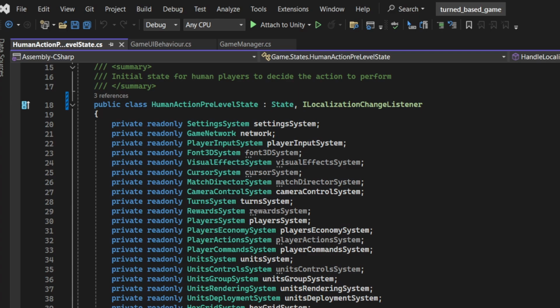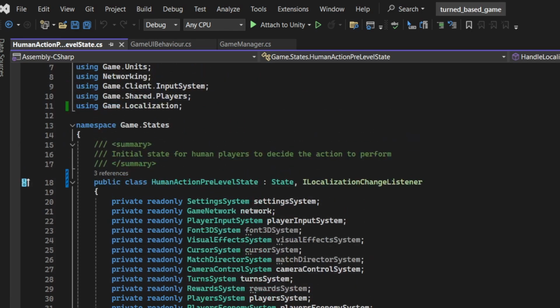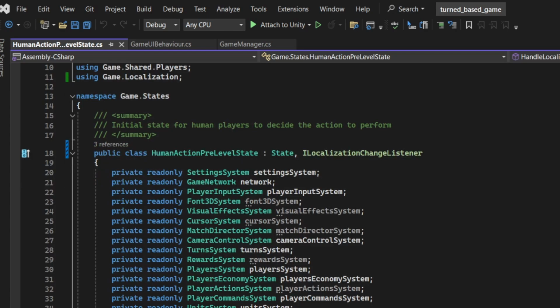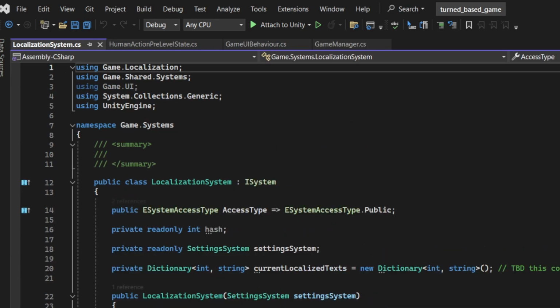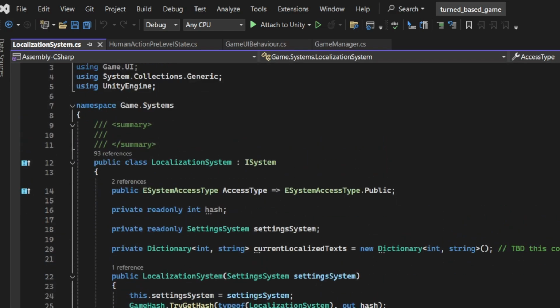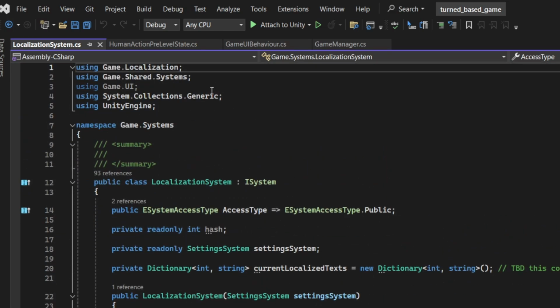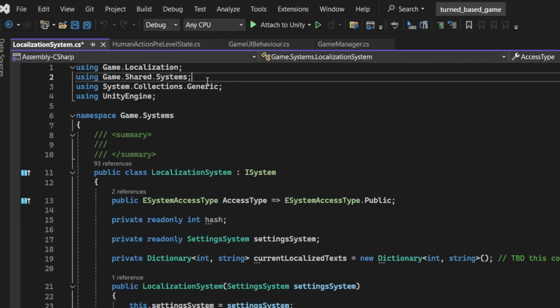It happens to me a lot in my professional life that because we do not fully understand what this third party thing is doing, it causes us more trouble, more time to debug the problem than if we would have spent the time at the beginning to implement it ourselves. And the localization system is not that complicated to implement.